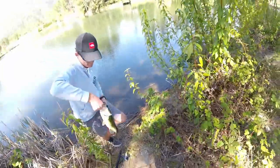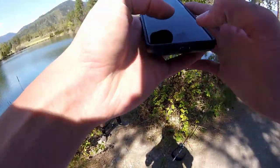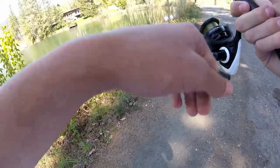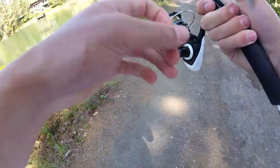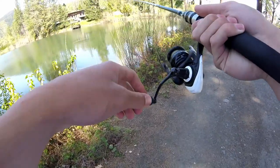Take off glasses. Nice little bass. Big boy. How do I hold them? Right, that was a nice, probably 2, maybe 2.5. I'm not really sure. I'm not going to be that guy that says, oh, it's a 5-pounder. Bro, I think that's a solid 10.